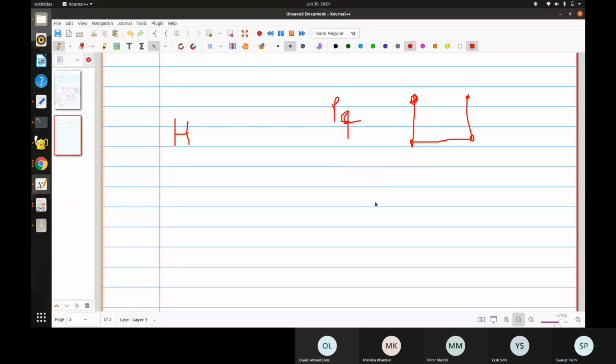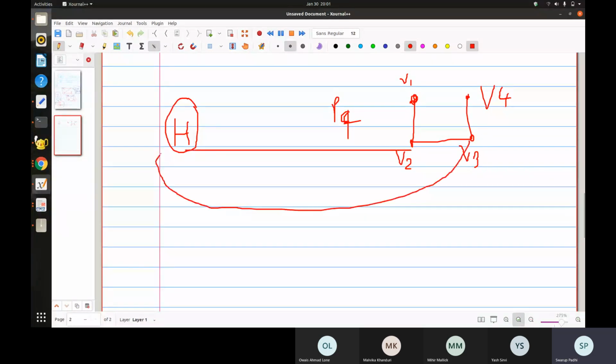So this is P4. Now what we will do is, we will join each vertex in H. Suppose I label this as V1, V2, V3, V4. So V2 and V3, we will join to each and every vertex in H. Remember, H is a self-complementary graph already. So V2 and V3 will be connected to each and every vertex in H. We call this operation a four-path addition. Ignore the term, but just understand what we are doing. We just add the edges from each of the vertices in H to each of V2 and V3.